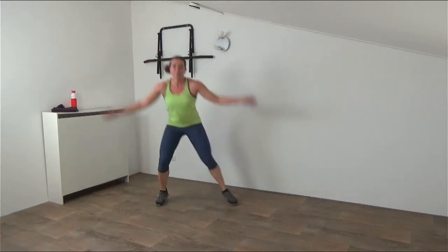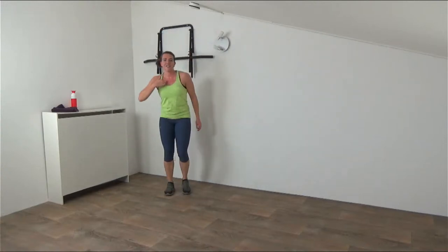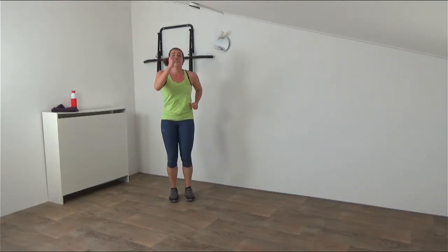5 seconds. Tap the outside of the legs. Last one. That's it. Final exercise of the second set of exercises. We're going to do a shuffle as fast as we can. And we're pulsing up the arms as well.